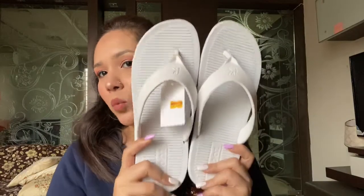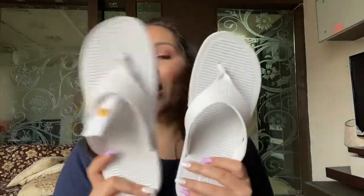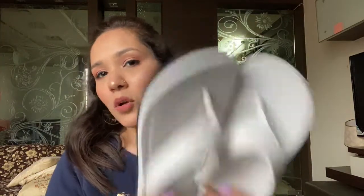These are basically house slippers and more specifically, these are men's slippers. But who cares about slippers — men ki hai, women ki hai? I don't, at least. So I ordered them in white color. They are available in a lot of colors — blue, like navy blue, army green, white, and I suppose yellow as well. I ordered in white because lately I've been loving white color a lot.